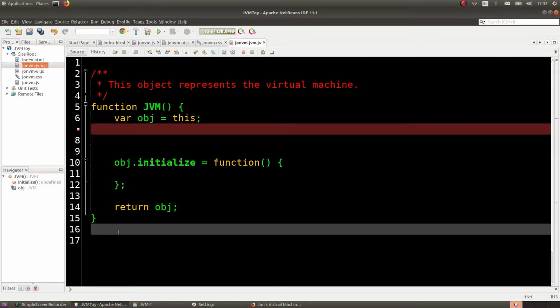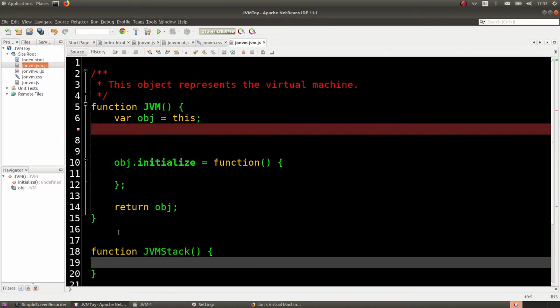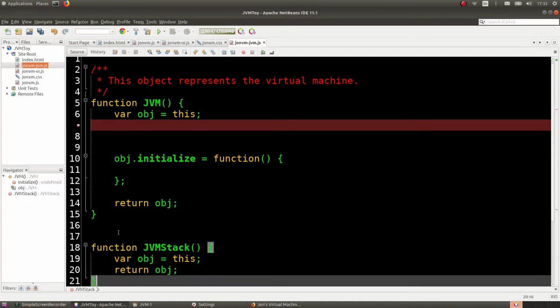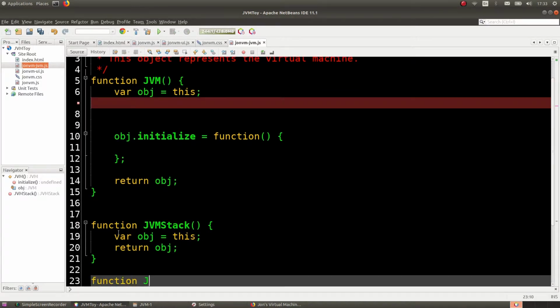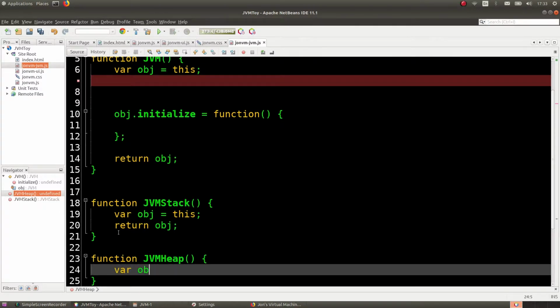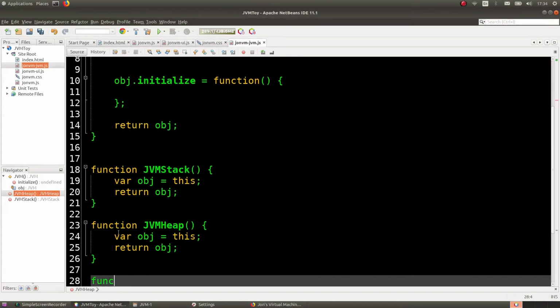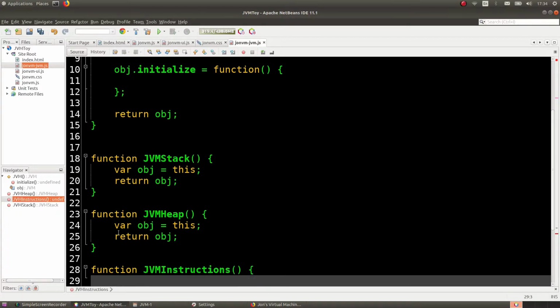So let's go ahead and do that. We'll call it JVM stack. JVM heap. We'll call it JVM instructions.